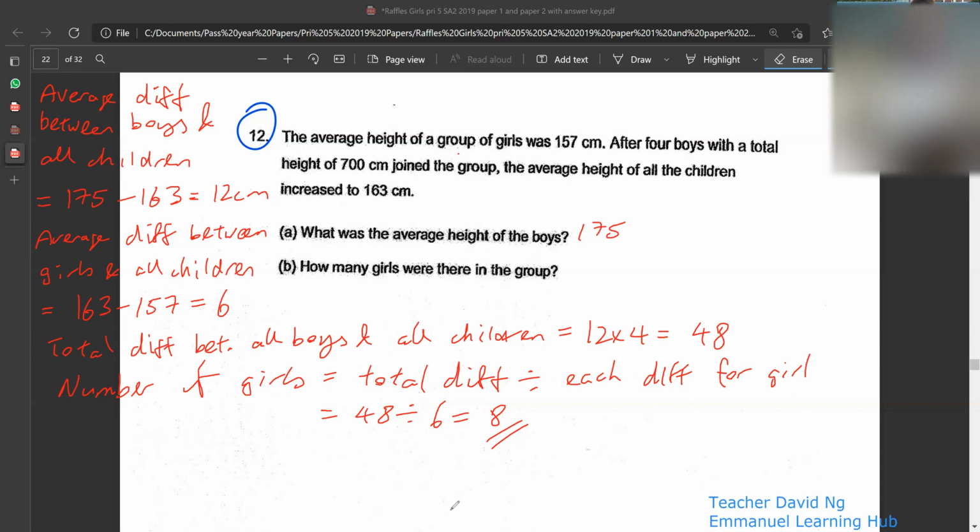Very good. Okay, now I'm going to present to you the algebra way. Okay, this is the MOE way. MOE teachers every time advocate this one. Correct. In school, your school teacher advocates this, right? Actually, which school are you from? Tekki, okay. So your school teacher advocates this, right? Confirm, it's very common in school, they teach this way.